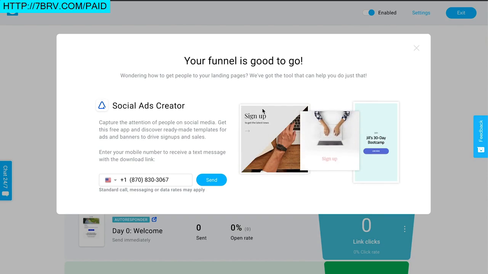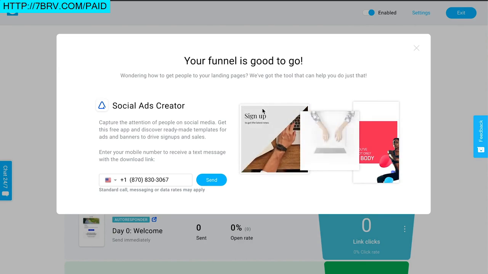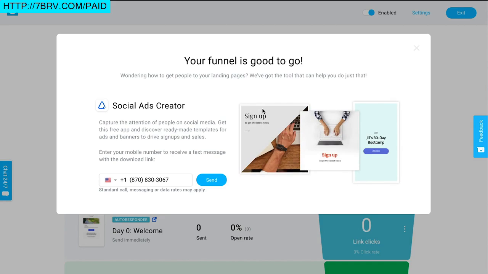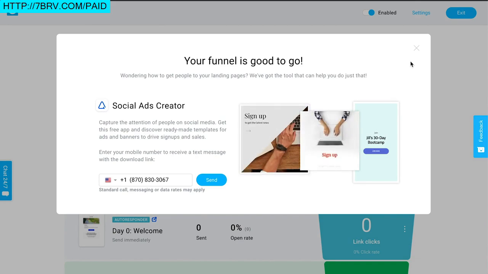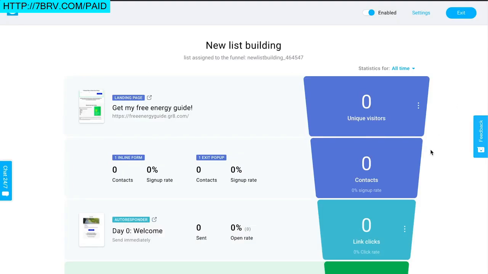So you could create some ads, or some posts that you could share on your social media channels that match the look and theme of this lead funnel that you're working on, your list building funnel, and be able to start sending traffic to your sign up page. You can get a download link and all of that, and that's a great way to start getting traffic to this page, because I know that's a big thing when you're starting to build your list: how do I get people to start seeing my offers and get to my landing page. So that's a really great option as well.